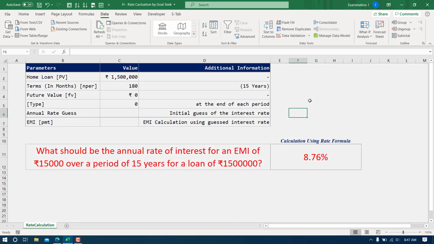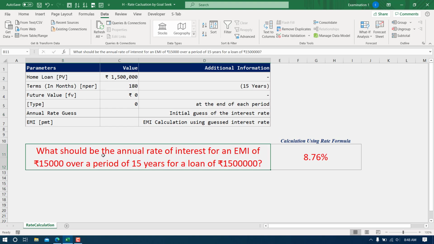Now here is one such example. If you're going to borrow a loan from a bank, then when it comes to paying the EMI, the interest rate is going to be a vital parameter. The higher the interest rate, the higher the EMI. So in a way, the EMI is dependent upon the variable interest rate. If I'm looking for a certain EMI and I want to adjust my interest rate accordingly, then in that scenario, I can use this feature.